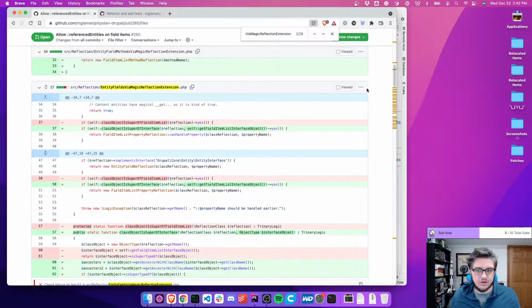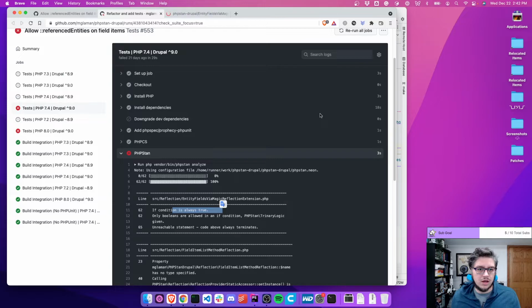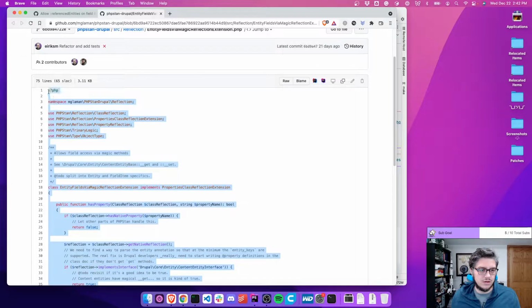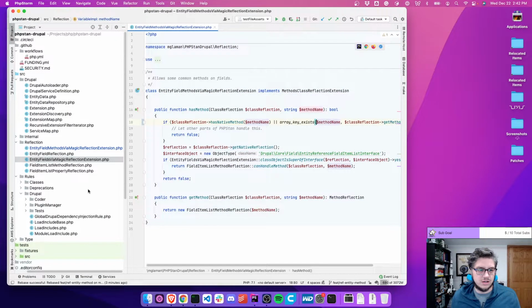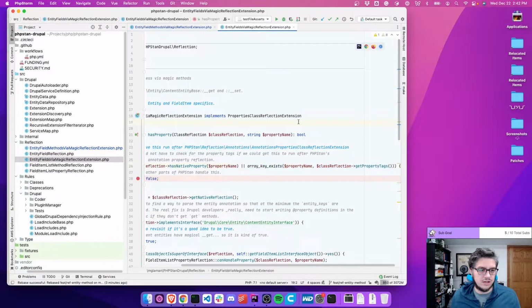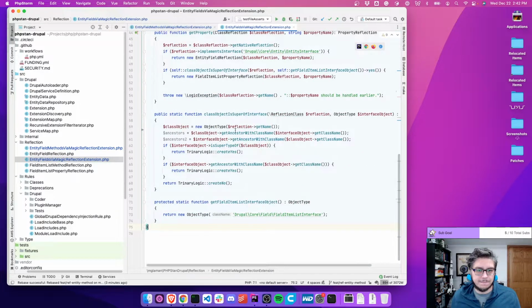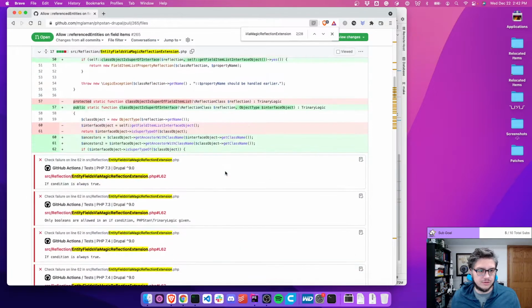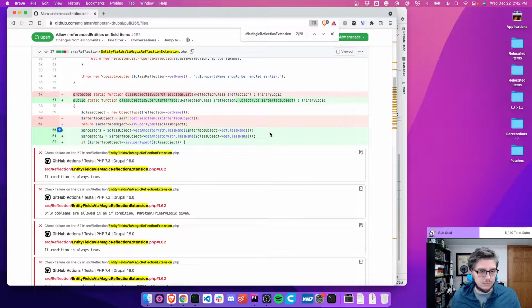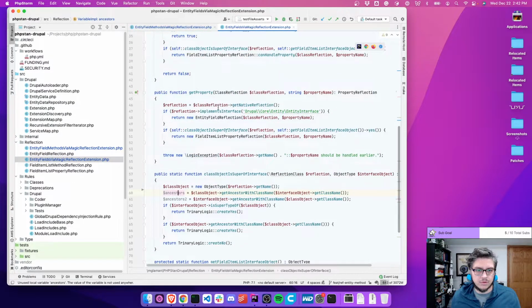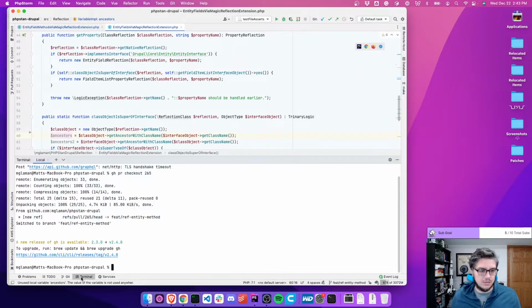Now I need to figure out why I merged this poorly. Good thing I didn't push it yet. Any fields via magic reflection extension. That's a horrible name. I need to fix this. All right, now we're back up to here. And I'm going to do PHP vendor bin phpstan.